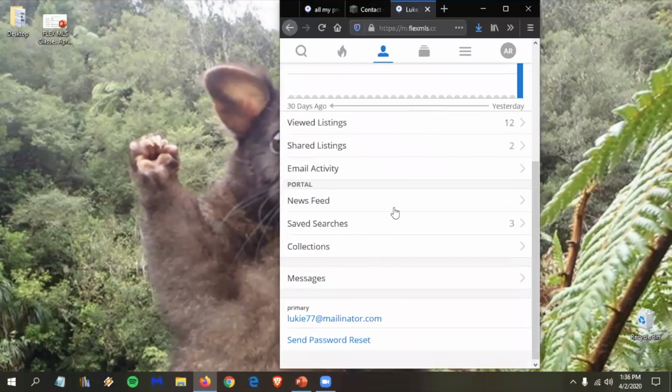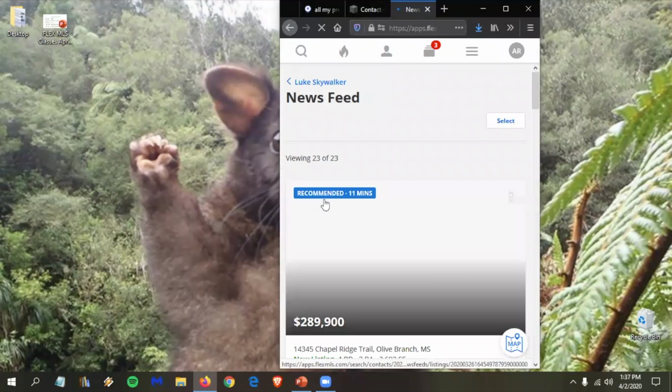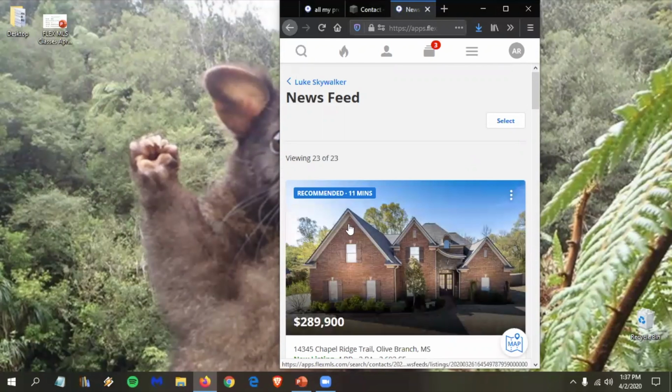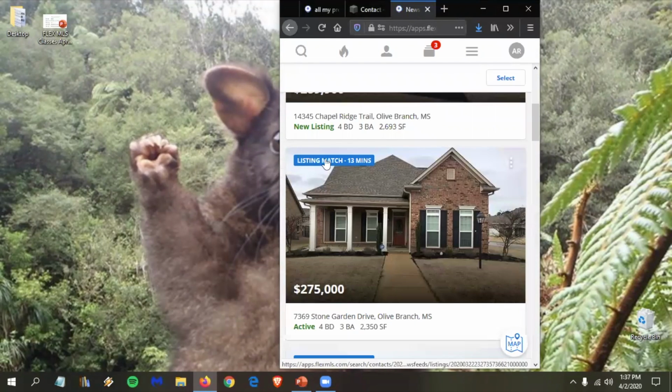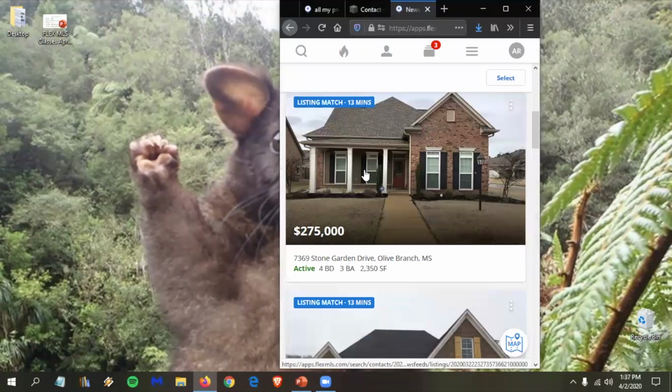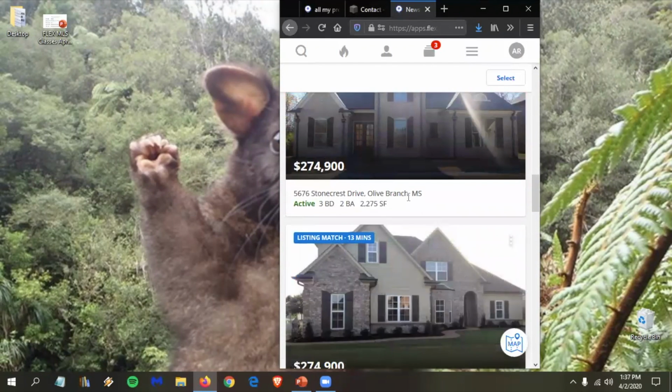You scroll down. Newsfeed, if I tap on Newsfeed, these are going to be anything that I've recommended, or if he has a search and subscription, any new listings, price changes. So we see, okay, we just recommended that listing not too long ago. Match. Okay, so he has a search saved, and these are all the ones that match. So we saved a search. Remember, it was near Pleasant Hill.